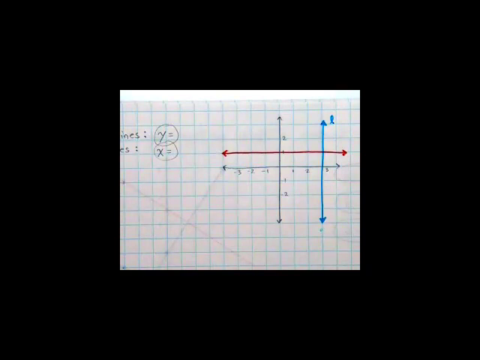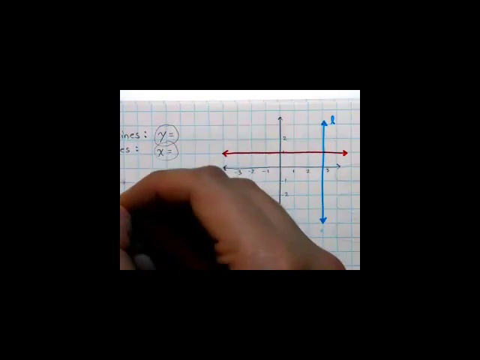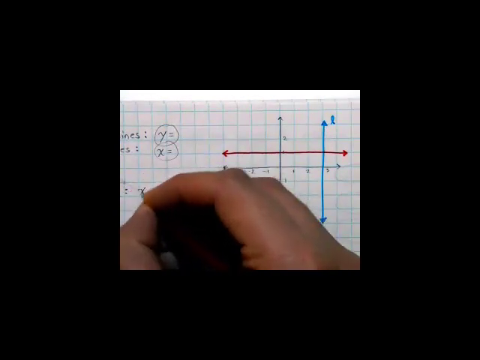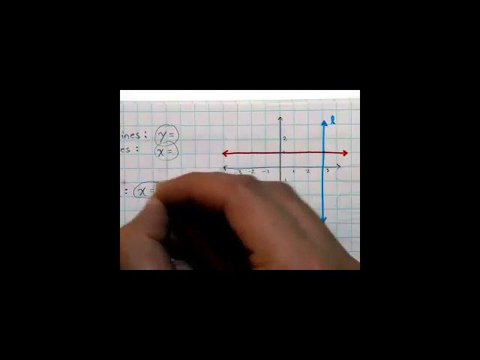You already answered a bunch. So have you. I've only answered 2. I've only answered 1. I know. You still have. Let's have Mark do it. Well, where is it crossing the x-axis? 3. So what should that equation be? Is it y equals 3 or x equals 3? X equals 3. So for line L, the equation would be x equals 3. That's it. That's the equation of that whole line.